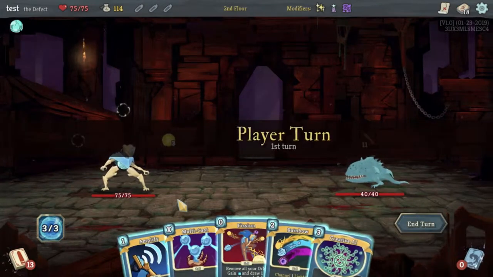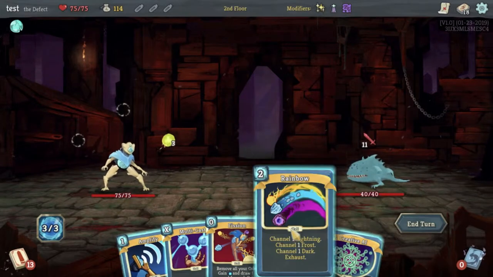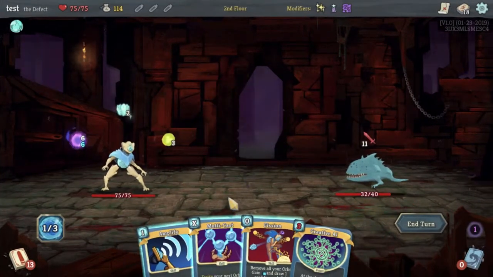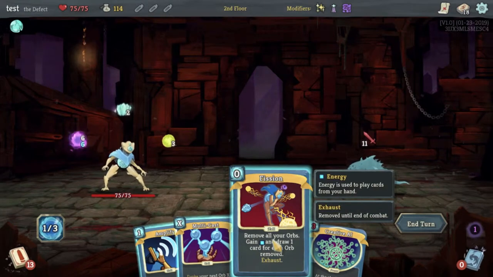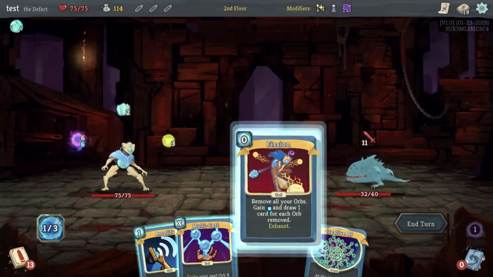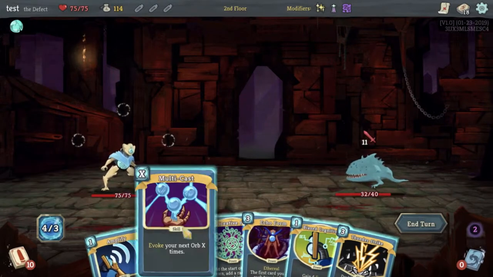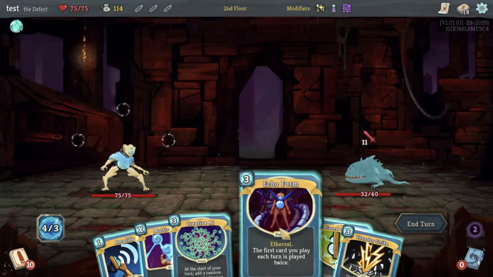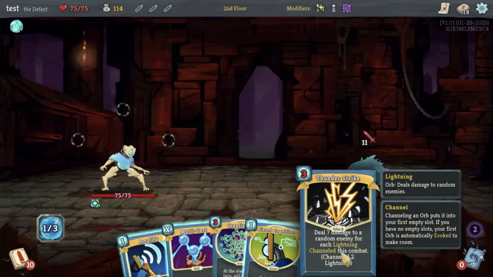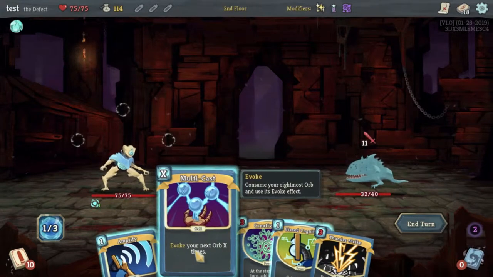This guy has a little bit more HP than the last boy did. So what I'm thinking that we'll do is we'll Rainbow, which gives me one of every orb. I would really like it if this Fission were evoke your next orb X times. I think we'll do this to get some more HP or get some more energy. I honestly don't know. No, I wanted to see what Thunderstrike did. 7 damage to a random enemy for each Lightning channeled. Okay, that's fine. We don't have any orbs.